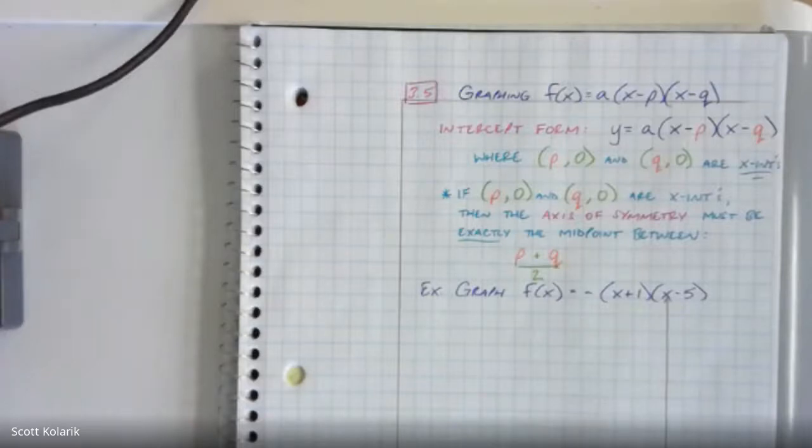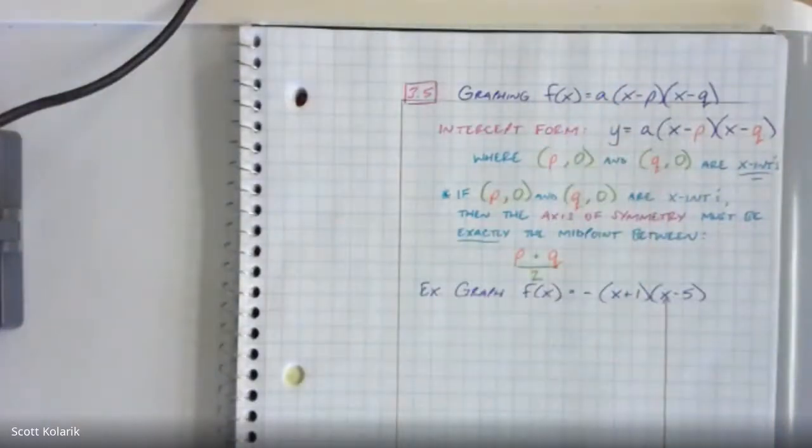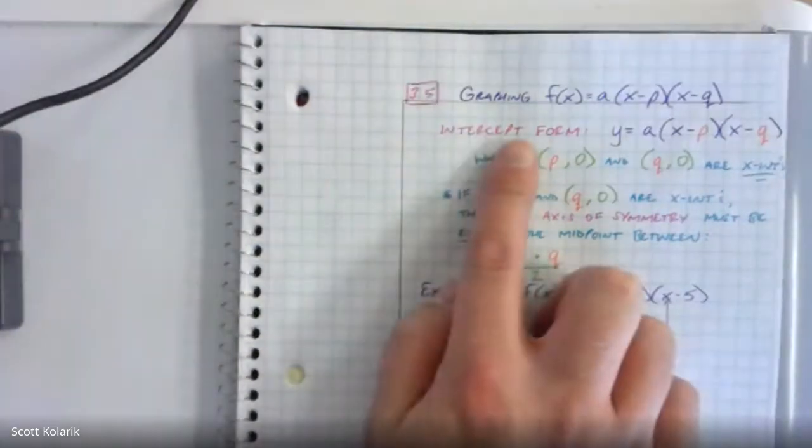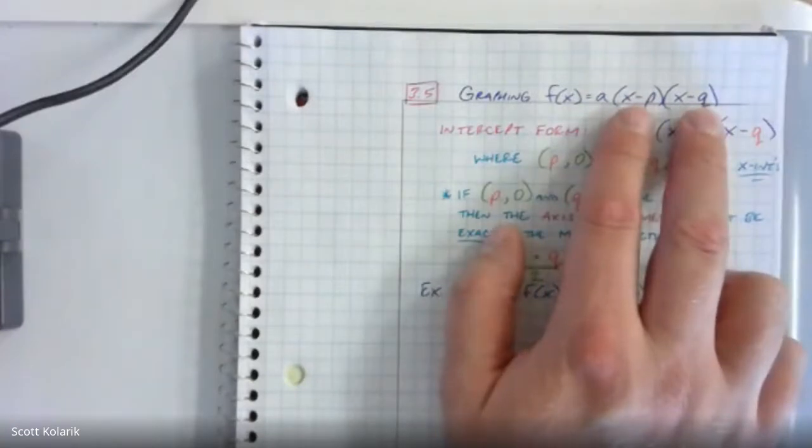In section 4, which we covered at the end of last week, we learned about vertex form, where we had a single parentheses that was squared. Because it was squared, it was still a quadratic, since I would end up with the x squared still. It was in the form a times, in parentheses, x minus h quantities squared, and then plus k outside of that. That was called vertex form. And in this one, we're learning about intercept form. The signature look here will be that I have 2 parentheses that are multiplied by each other.